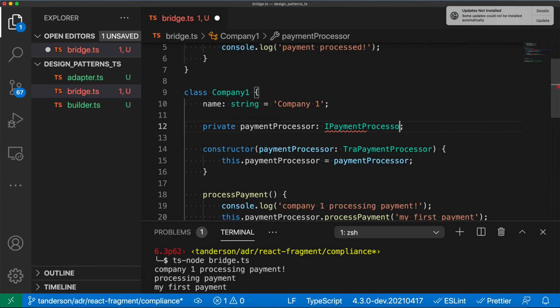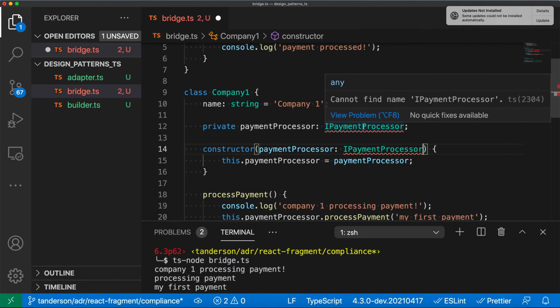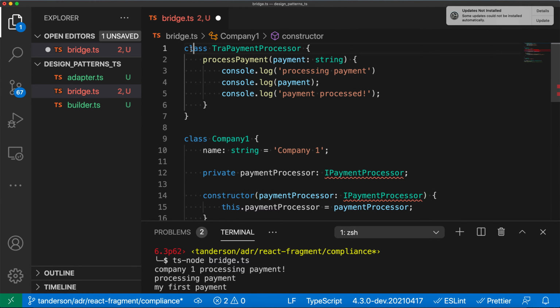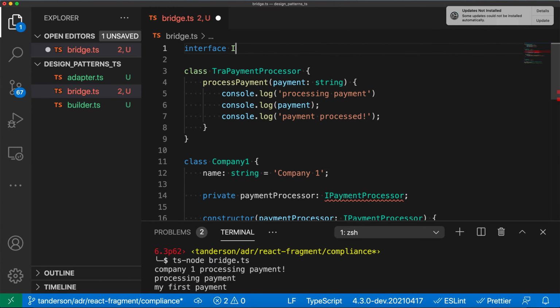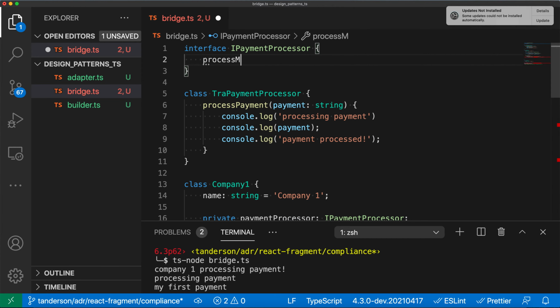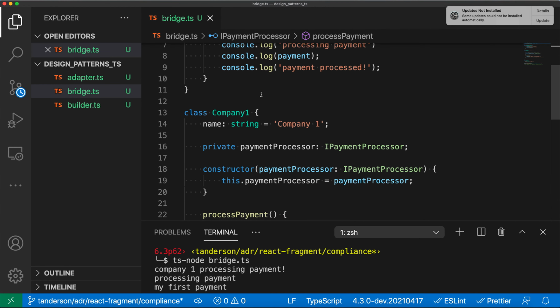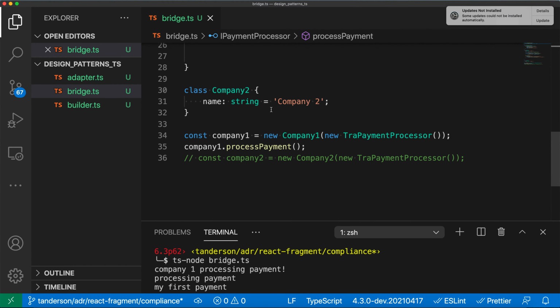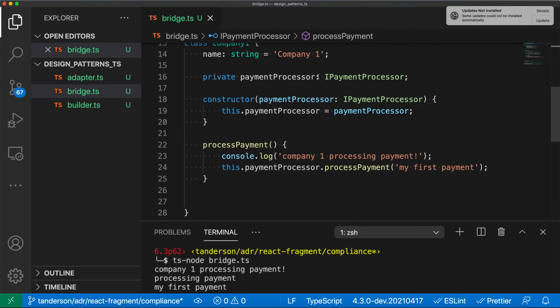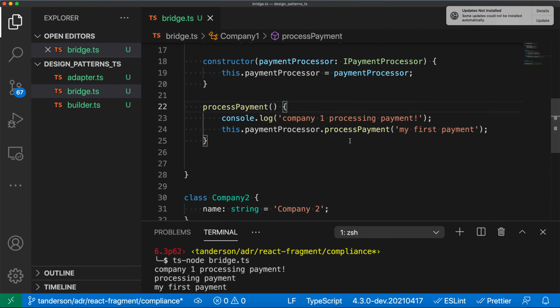So as long as it implements this interface, PaymentProcessor, all we really care about is it has one method called processPayment, and it takes some value, payment string, and it can just return void, whatever. And now you can see everything still works because we're still adhering to this interface right here. And yeah, that's good to go.